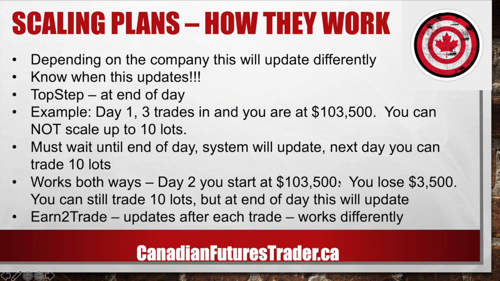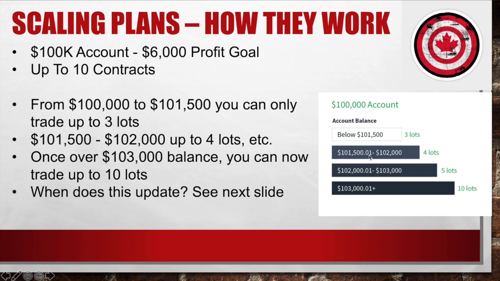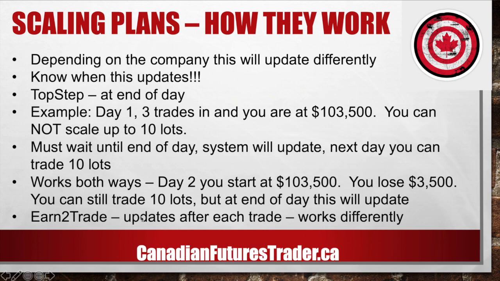You're basically back to 100K. Well, you can still trade 10 lots that entire day too, but once the day ends, that's when your balance will update, and that's when your maximum contracts will update, and it will always update based on where you fall in this chart. So Earn the Trade, on the other hand, it updates after every single trade.